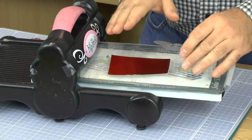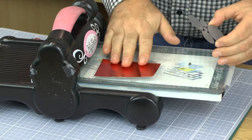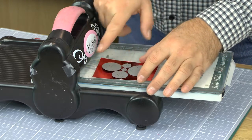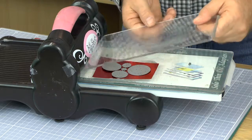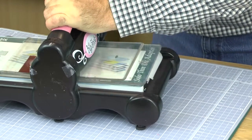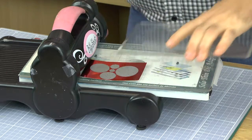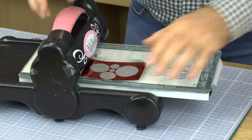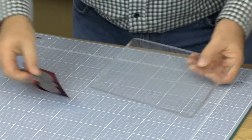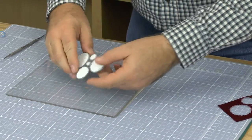Just before I start putting some cogs down onto the clock, I'd just like to show you again, here's our die. Here's my card. I've got a little bit of red mirror board, and pop it on. It's just business as usual. The only thing that's slightly different with these is that you'll notice lots of my dies will cut beautifully for you. Just run that through there. But what you will notice is that the release is perhaps a little bit more difficult than normal, because where our dies normally just drop out on you, I'll just pull this away here. You can see our cogs there.